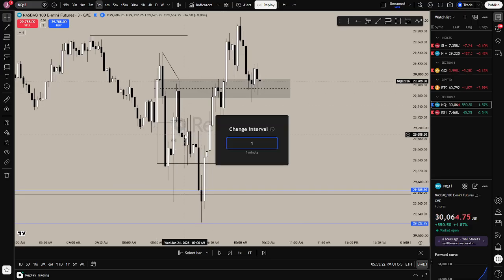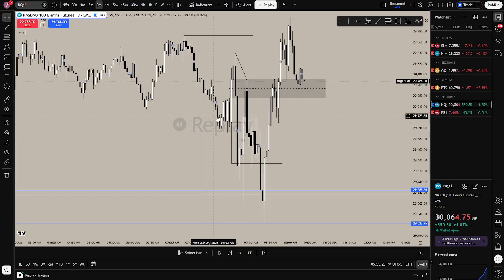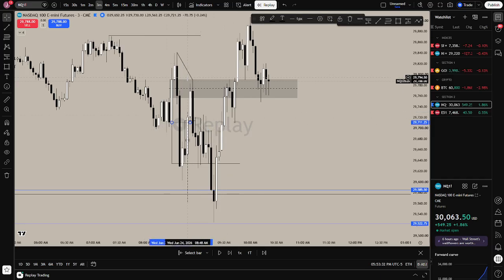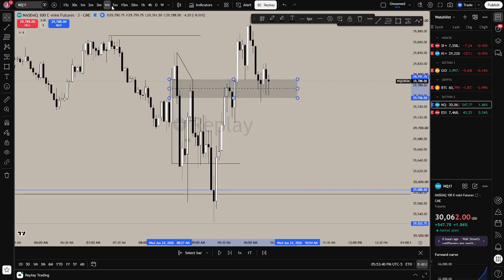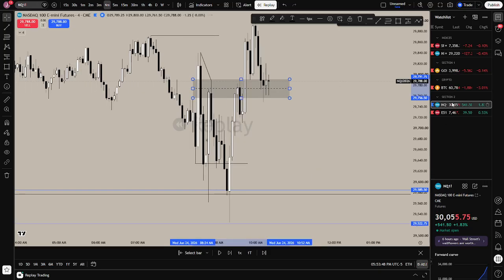This 30-second count here, I think it was also a decent play. I actually liked it with the CID tap. I don't really use CIDs like that, but if you get a clear CID tap right here with 3 minute, I'd probably take that. And then we have this SMT'd 3 minute BPR again, super clean. I think that was really it for today. Kind of awkward, weird, choppy day.